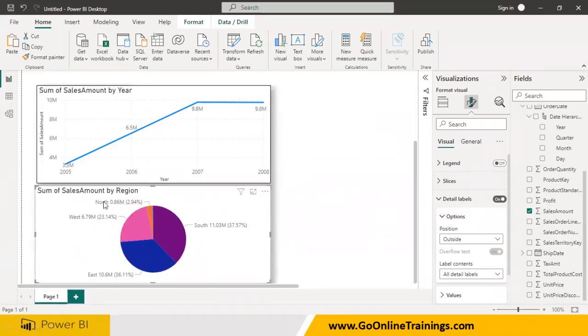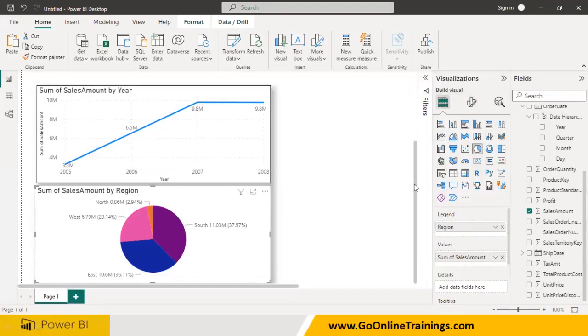So you should be able to see North this million, and this is the percentage 2.94. Like that, you should be able to understand which region is doing good. South region is doing good with 37.57 percent of sales. And 36%, 23%. Now tell me, if you wanted to get the data and do all this calculation, you would need to write your own queries in SQL, right? We are not writing anything here. Simply drag and drop. All of the calculations are automatic and done by Power BI, right? So I can see the data like this.